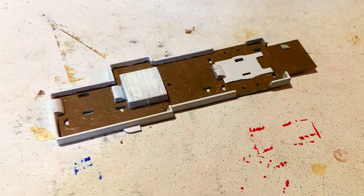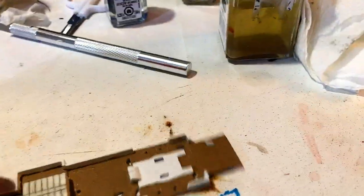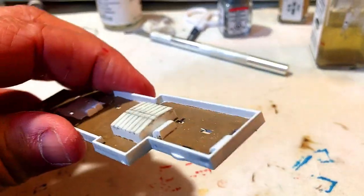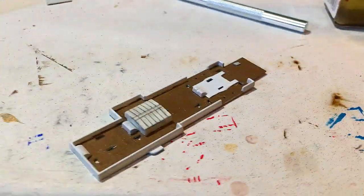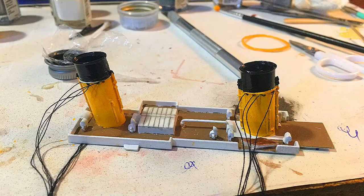I'll show you an update in a little while. All right, what I did was I put a wash on it. I tried painting in the lines, but it was really tiny, and I don't want it to look terrible. So I decided to just put a wash on it, and that'll be good, as long as the panels are kind of sticking out and you can see where the lines are going to go. So we're ready to move on, and I think we're going to move on to the smokestack.